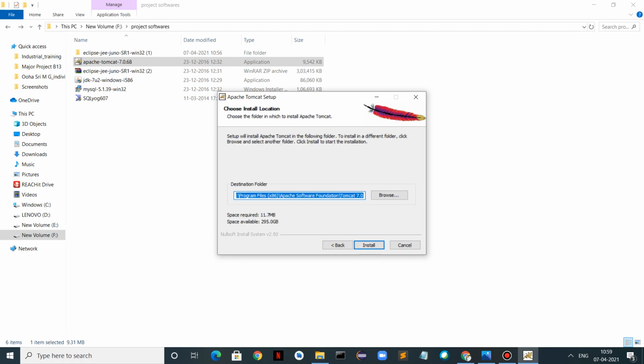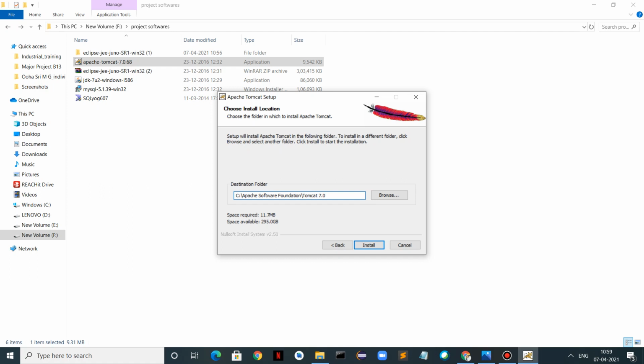Here we need to remove this Program Files (x86). I'll select the path C, Apache Software Foundation, Tomcat folder.